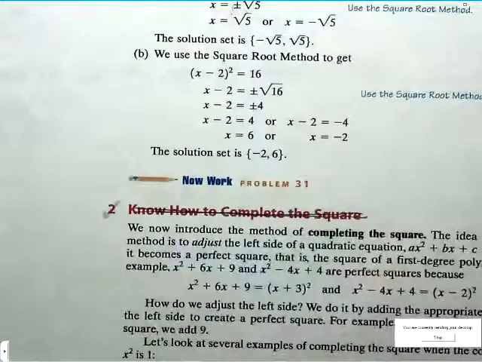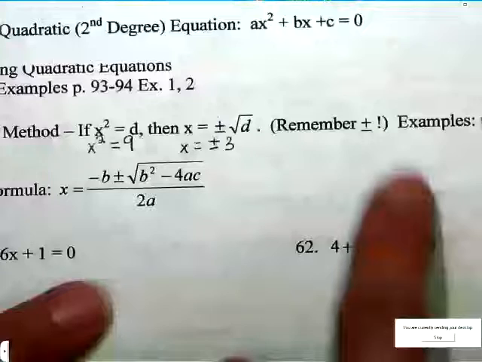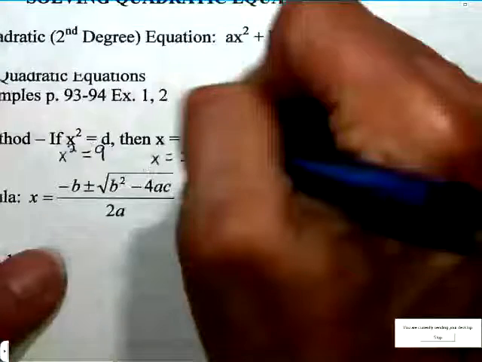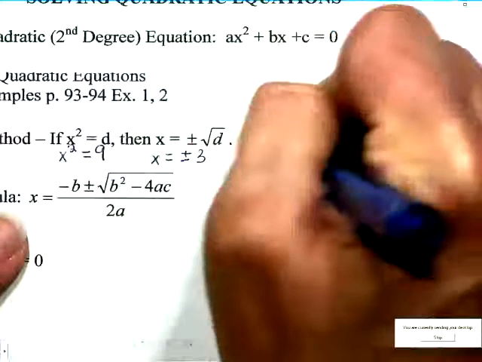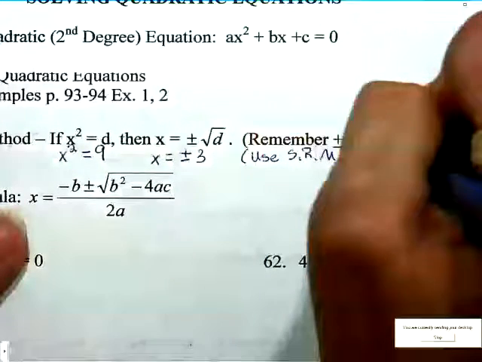So, faced with any quadratic equation in the whole wide world, first thing I'm going to do is get it in standard form and try to what? Factor it. Try to factor it. If I recognize that it won't factor, then I'm going to see if I can use the square root method. I can make you a little note on the handout that might help you. You can use the square root method when the x to the first term is missing.